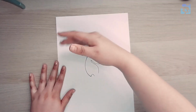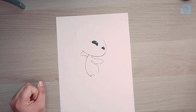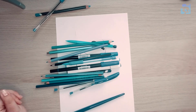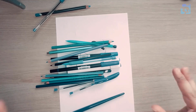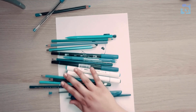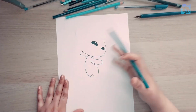Now, whoops, spilled a little bit of water, but that is a-okay. Now, let's get something to draw with. Hmm. I don't know about you, but I think we're going to be using something blue today. Well, I think this is actually a nice color. Just move all of that out of the way.